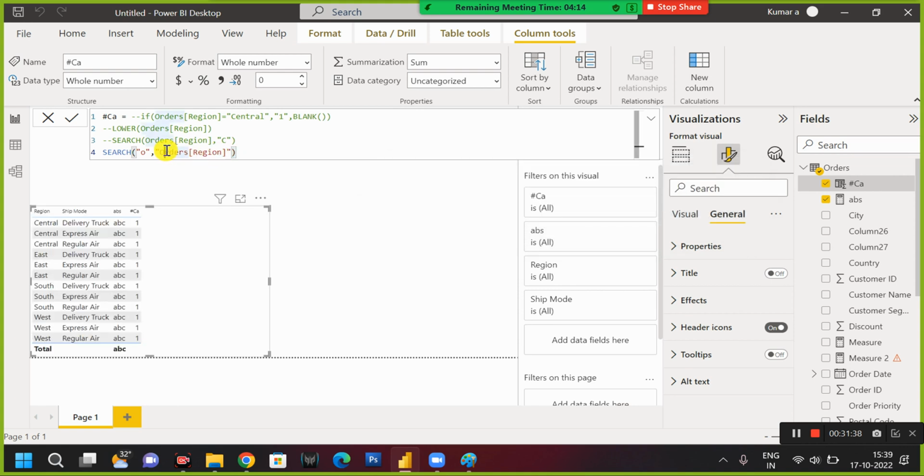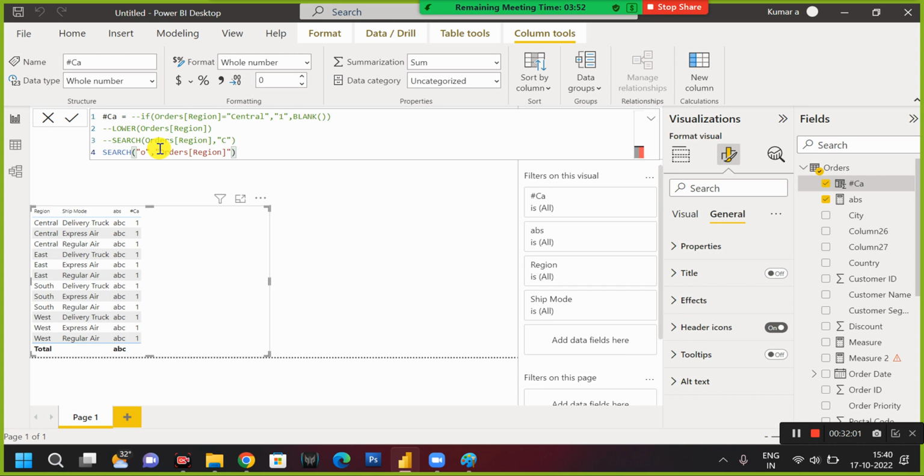It picked the starting letter of the O. Maybe it's a case issue. Yes, not a case issue. In Tableau, small o and capital O indicate two strings, but here it picks only one value. It's case insensitive.